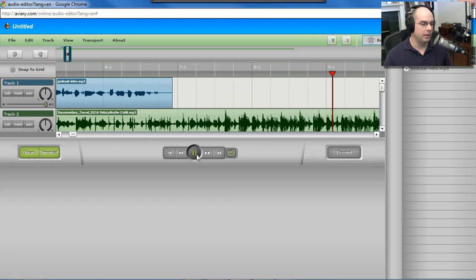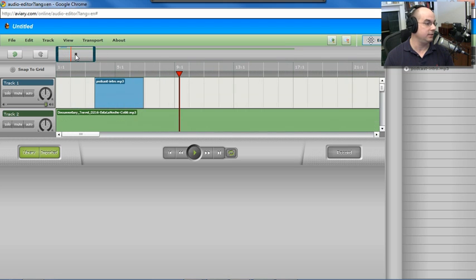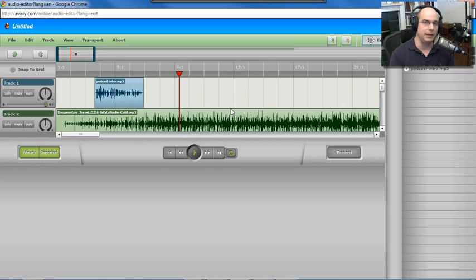And there we go. So now you can see this is very, very similar to the functionality we have in Audacity. It's right here online. I worked with it in a browser. The only thing I really needed was Flash enabled in my browser, and I'm able to take advantage of a lot of these things. In fact, it's very, very simple to use. I really like the user interface in this. Makes it very easy to get things going.